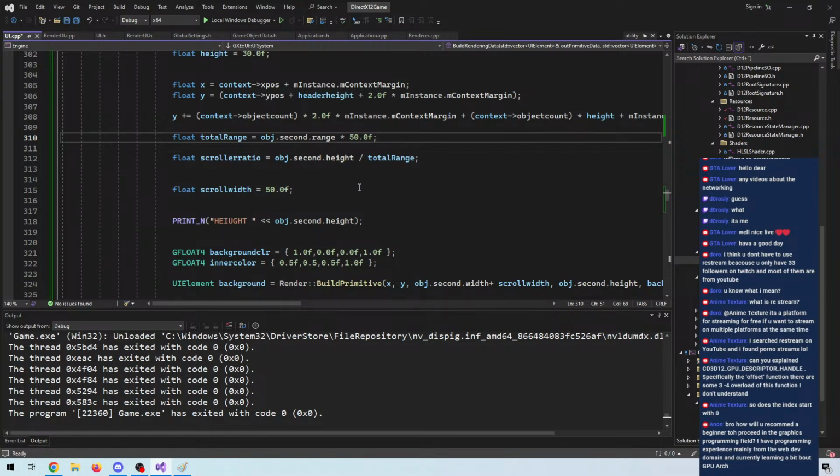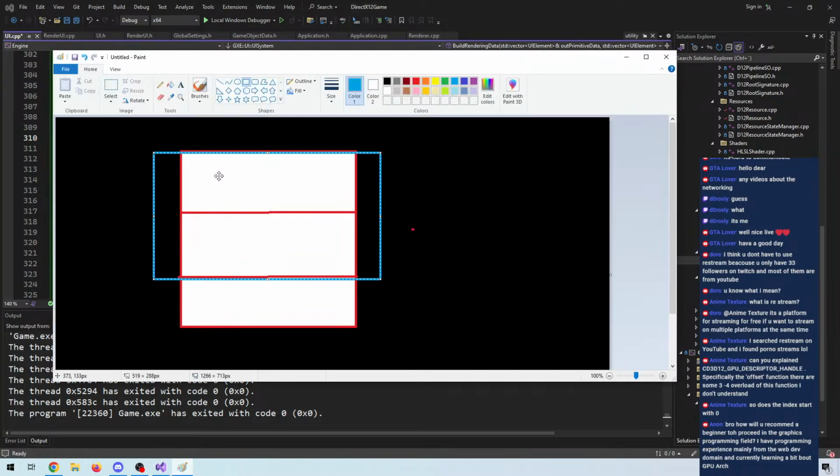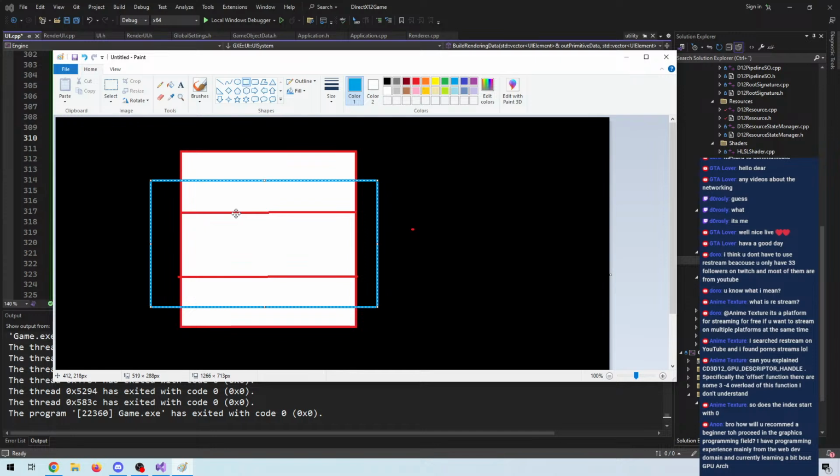And with our slider position, if it's 0, well, then we would know that we are up here. If it's 50%, it should be here. Actually, these should move and get rendered.